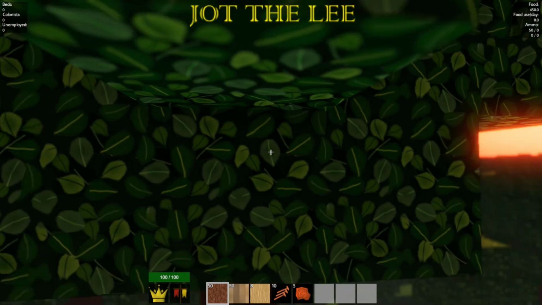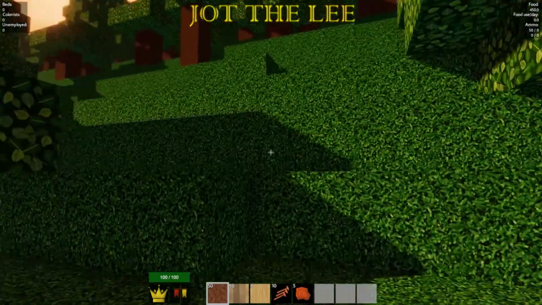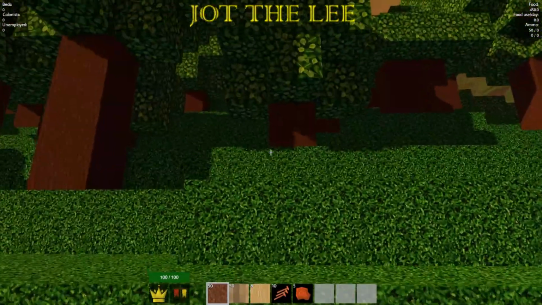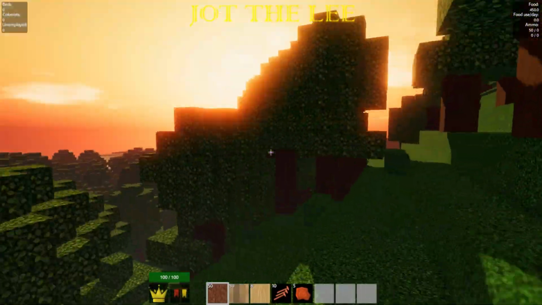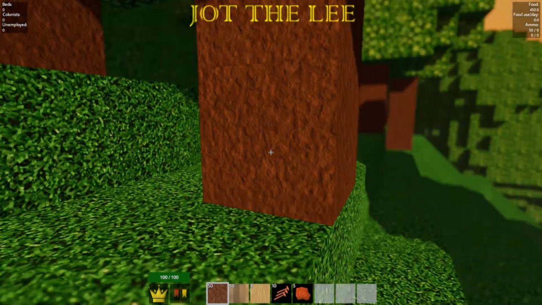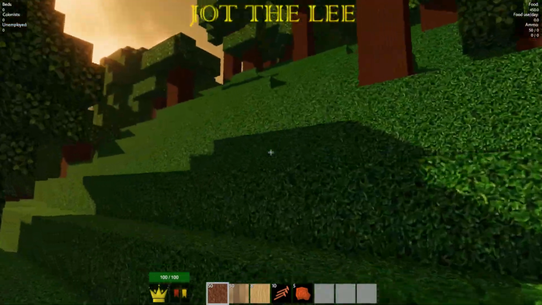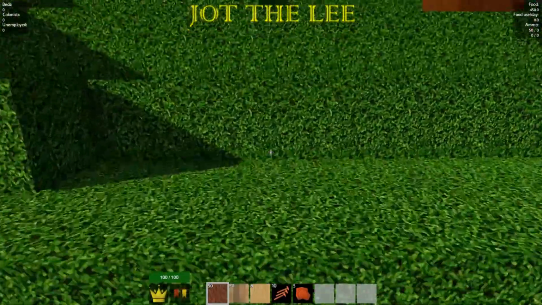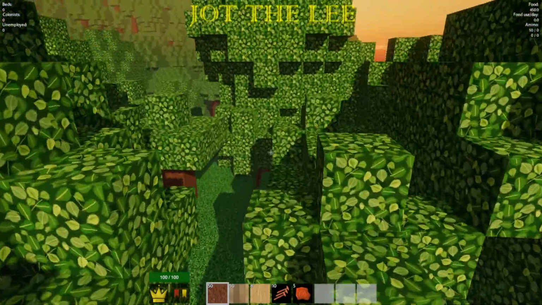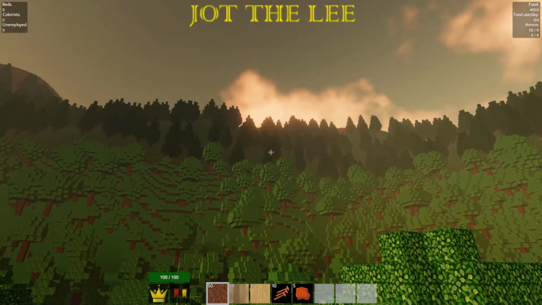Alright, now that the world has started up, let's see where we are. We're on a hill, or a small mountain. Now, you see this green here? This is the grass. Below it is dirt, which is almost the same color as this tree here. That's what the tree looks like. Now, I would like to come up here and see where we have spawned in, because right now I can't see anything, because there's way too many trees in the world.